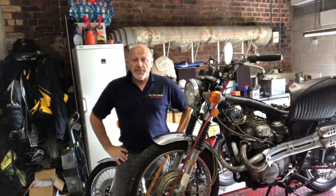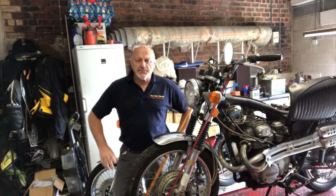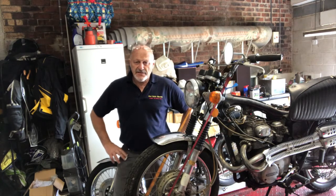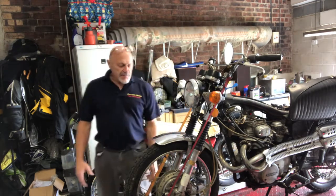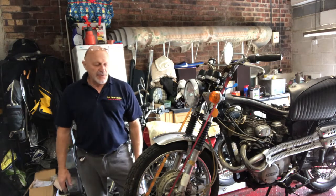Right, we've got this little bike up in the stand now, and I've had a look round and I've given it a wee rub with some polish here and there. And I'm beginning to think maybe it hasn't run since 1978. There are some things that are standing out quite strongly. However, it's not all bad news. There's some excellent examples of Honda quality throughout the bike.